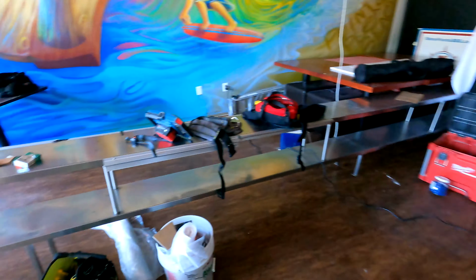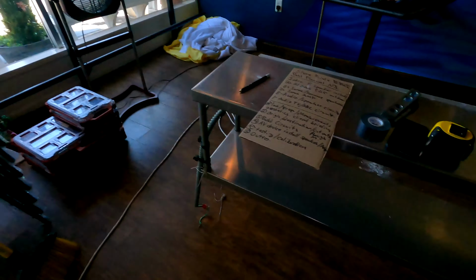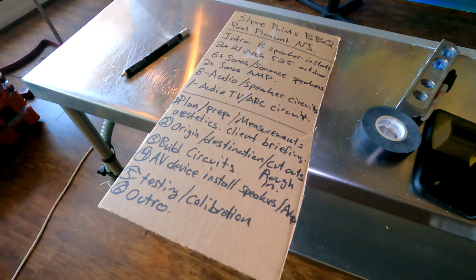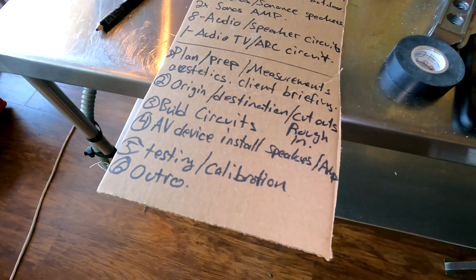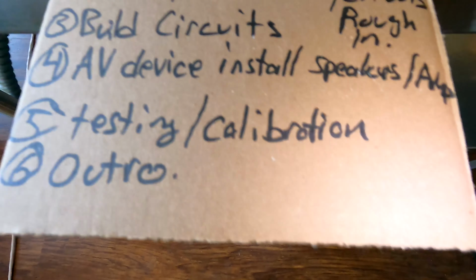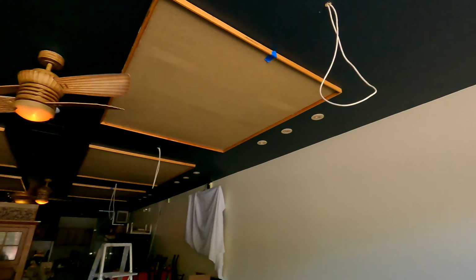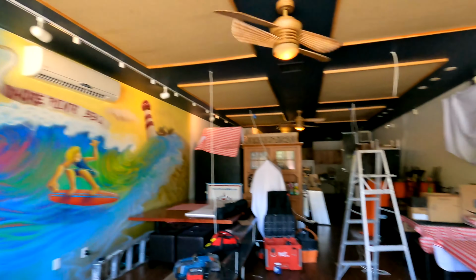We'll give you guys a little update as we get into the next step, which is the AV device installation, wiring in all the speakers. After that, we'll get into testing and calibration, validating all lines, labeling everything, and that'll be a wrap, but we'll get some more work done here, and we'll give you guys a little update as we go.